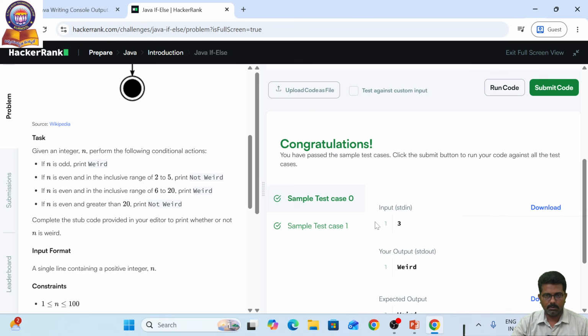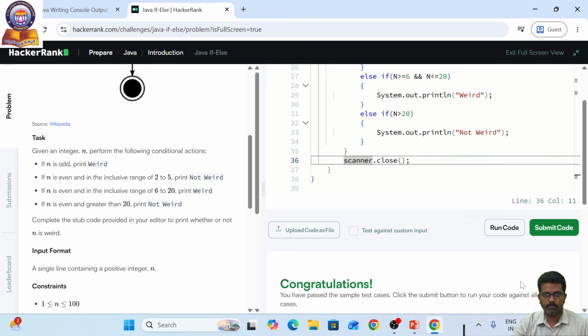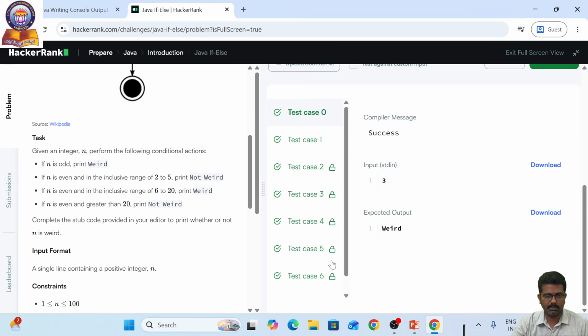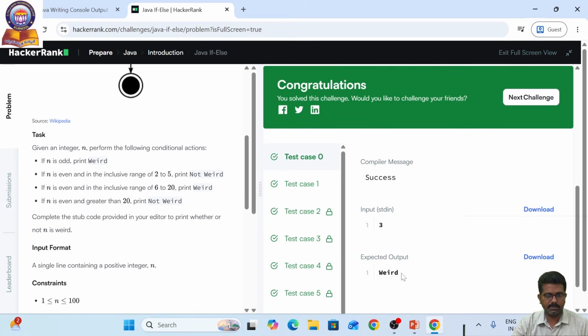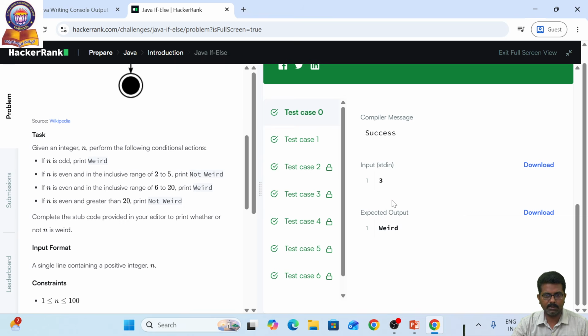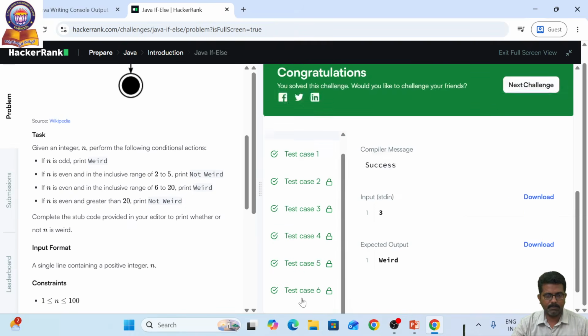Great. Two test cases have been passed. So now it is time to submit your code and check whether it works for the hidden test cases. A number of hidden test cases are there, nearly 6 hidden test cases, maybe 4. Already we have 5 hidden test cases given to us, and every test case gets passed.